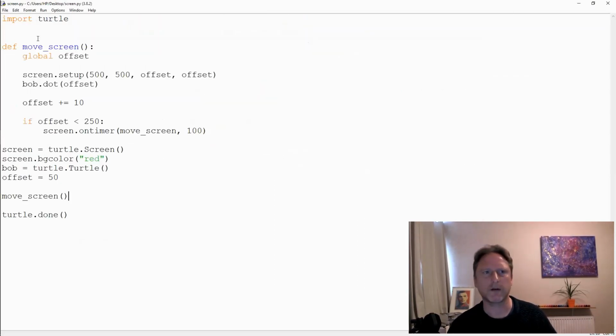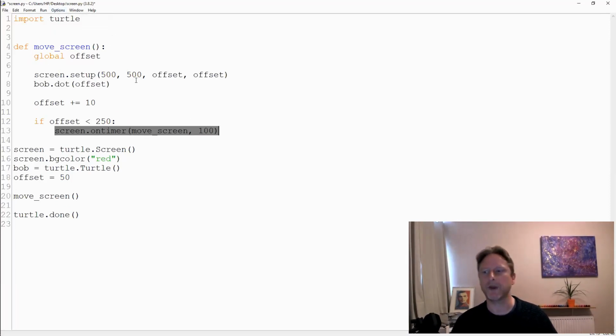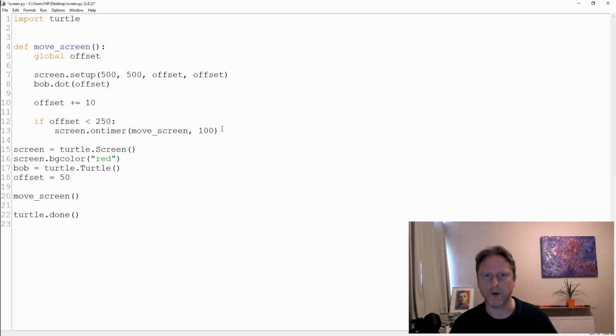Let's just look at those concepts briefly. So we know about importing modules. We know about defining functions, hopefully. This might be new, so screen.ontimer. I'm now going to turn on my line numbers while I think of it, because it's so useful when making videos. Yeah, so on line 13, we're actually calling the function from which we're making the call. So it looks like recursion, but it doesn't actually create any problems with stacks, with frame stacks and things like that. It's just designed to work like that. So don't worry if none of that makes sense. It's just how you do it.